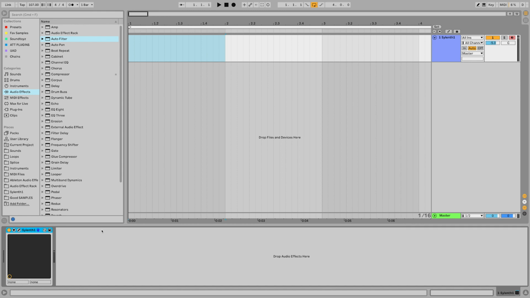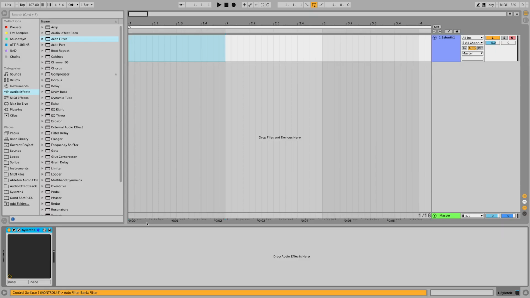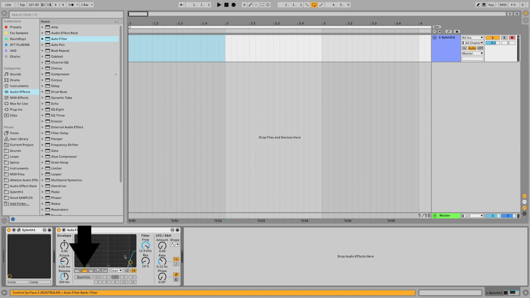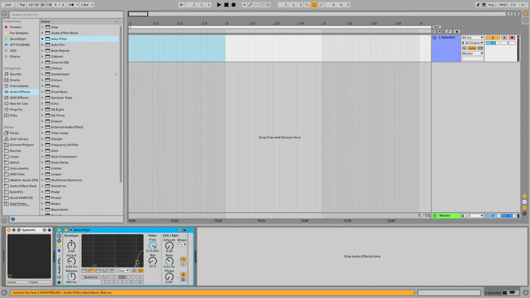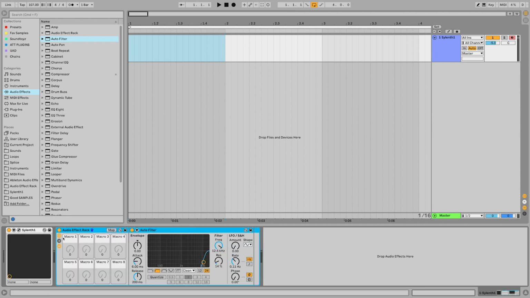All right, so you can see I've created a MIDI track here. I'm using Wavetable. It's a synth that sounds like this. Cool. So the first audio effect that I'm going to grab is the Auto Filter, and I'm going to change it to the high pass filter. Select it, and I'm going to do Command G to put it in a group, even though it's by itself. And right here, I'm going to click this circular button, and that's going to display all of my macros.